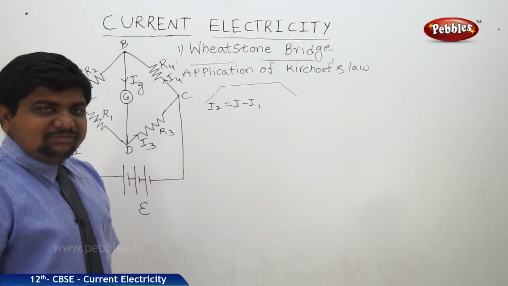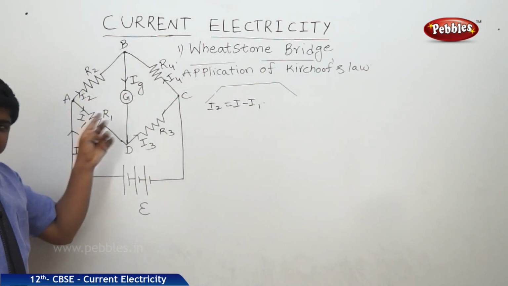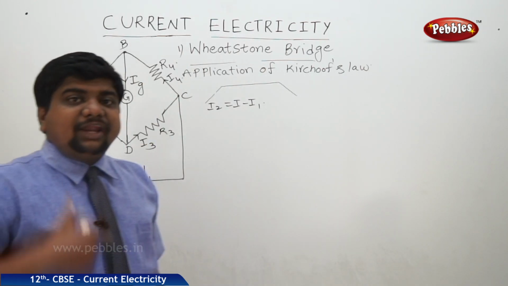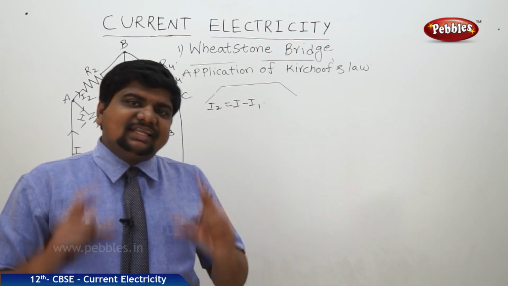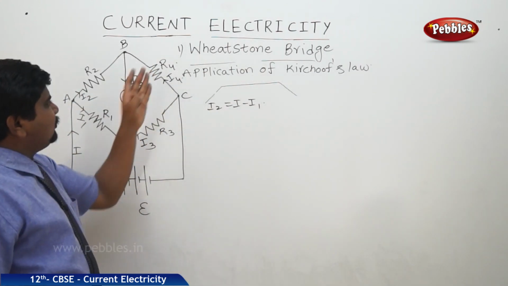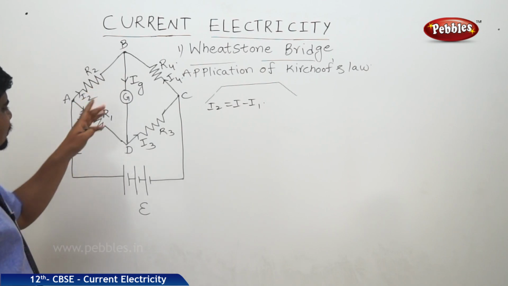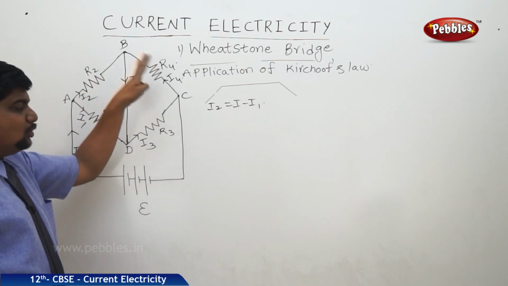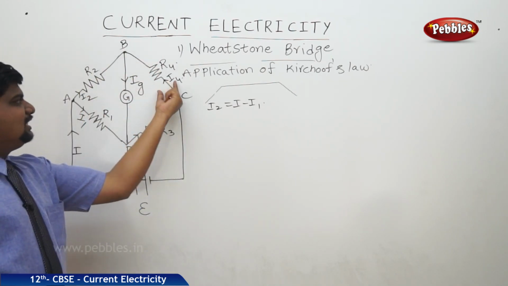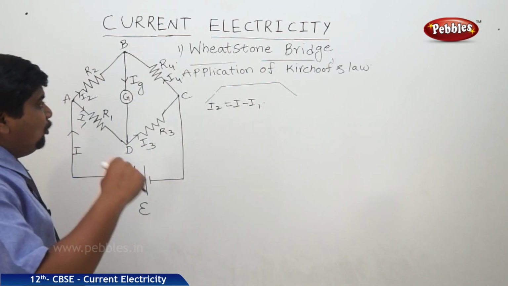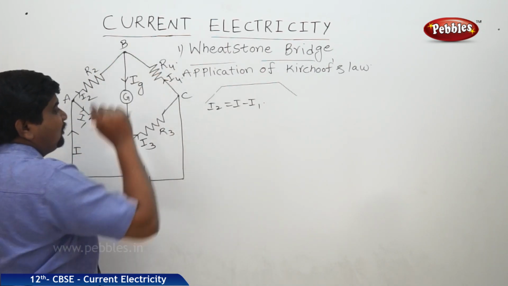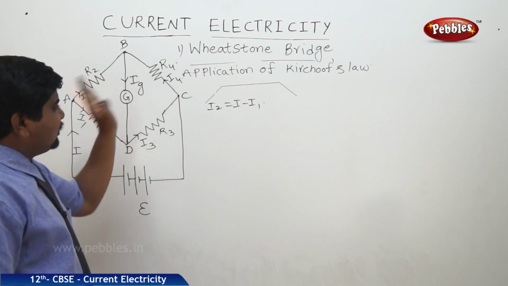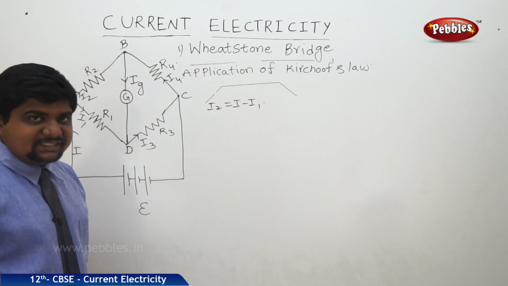What is the application of this Wheatstone Bridge? With the help of this circuit, we can find out the unknown resistance which can balance the circuit. Let us say R1, R2, R3 are the known resistances. To balance the bridge, what must be the resistance of R4? Means how much resistance we should connect in the place of R4. This is what we can find out with the help of the Wheatstone Bridge.